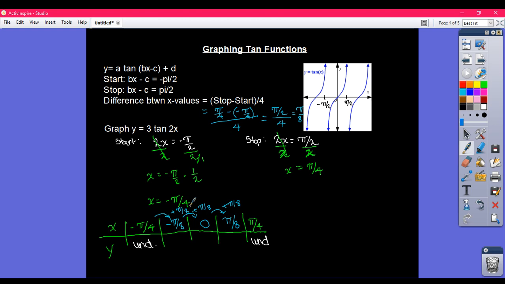So from here, if I were to plug in negative pi over 8, I'm going to work it out here, 3 tangent, 2 times negative pi over 8. So this would give me y equals 3 tangent, this reduces into negative pi over 4. Now, where is negative pi over 4? That just means from the unit circle, you're going downwards a distance of pi over 4. The negative just means you're headed downwards, clockwise rather than counterclockwise, which is the same thing as saying 7 pi over 4. It's a coterminal angle.